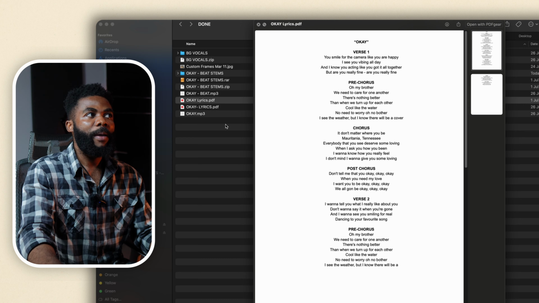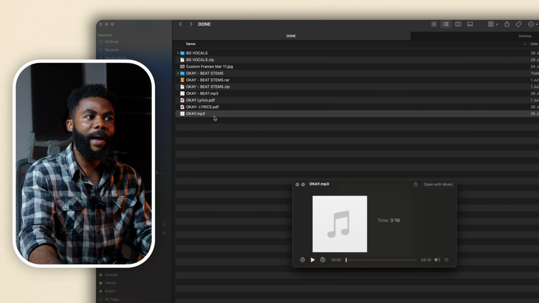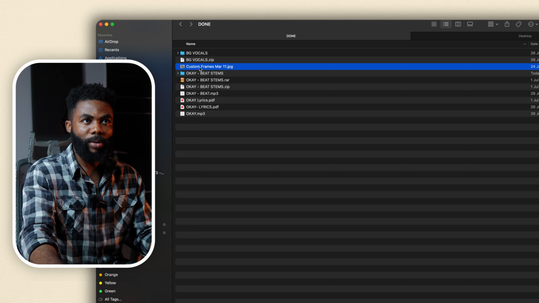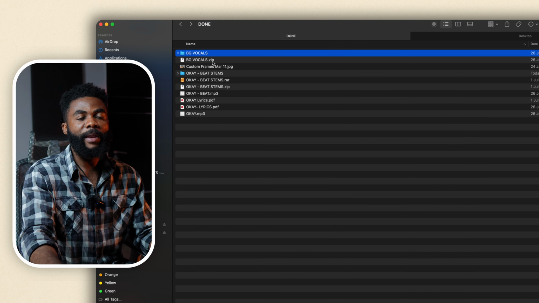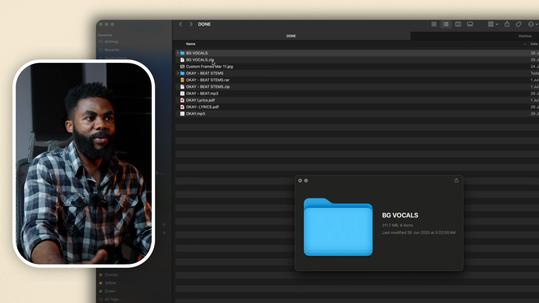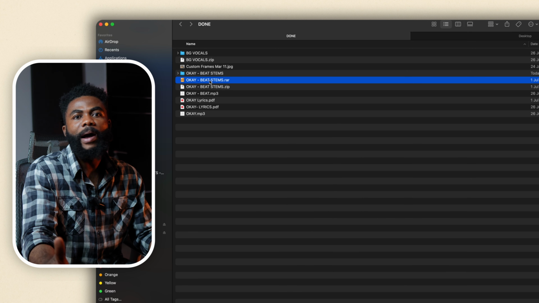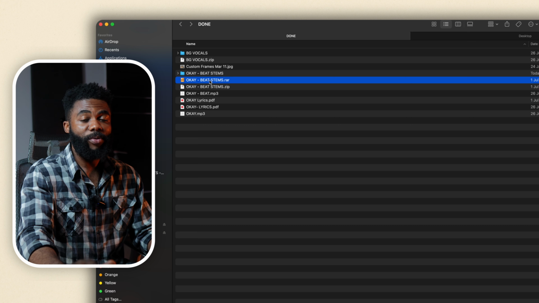And this works with pretty much any file, with audio files, with video files, with pictures. You can just tap space and preview your pictures, and pretty much any file. But if it's a folder, it's just going to give you the information about that folder. Same with something like a zip file. So this helps you audition files really quickly.